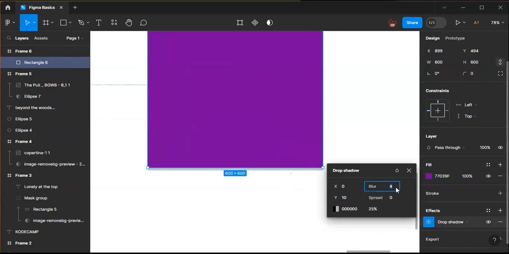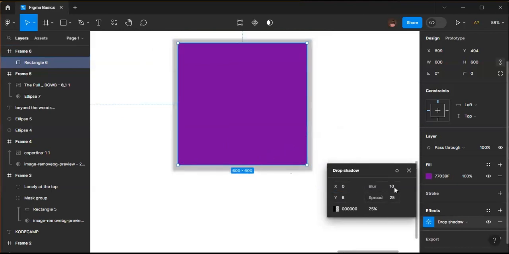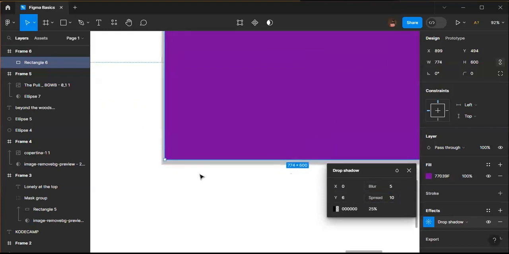And I can decide that I want the blur to be 10. Decide that the spread should be 25. So maybe make this 5 or maybe make this just 10. So you can see the effects of the shadow.